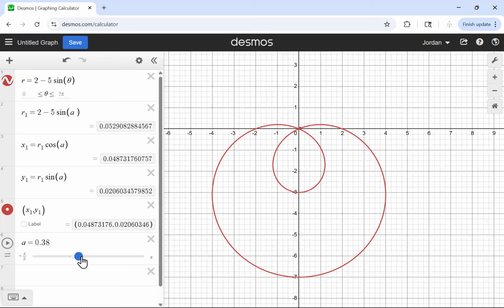And you'll notice that if I'm tracing out the inner loop, we kind of start at roughly 0.4 or maybe 0.42 or somewhere in there. And then it traces out around that inner loop and it comes back and hits the origin close to about 2.7-ish, maybe a little bit more, maybe 2.74, 2.72.